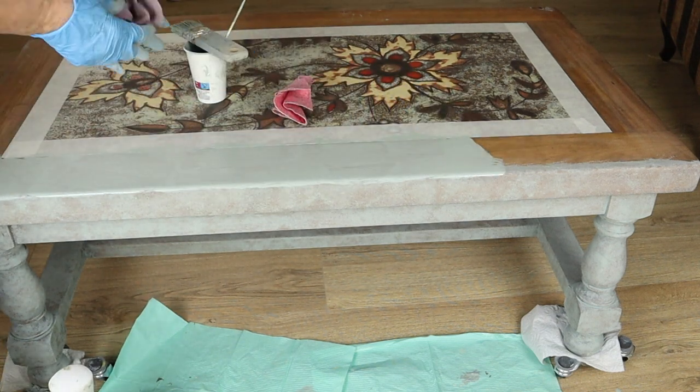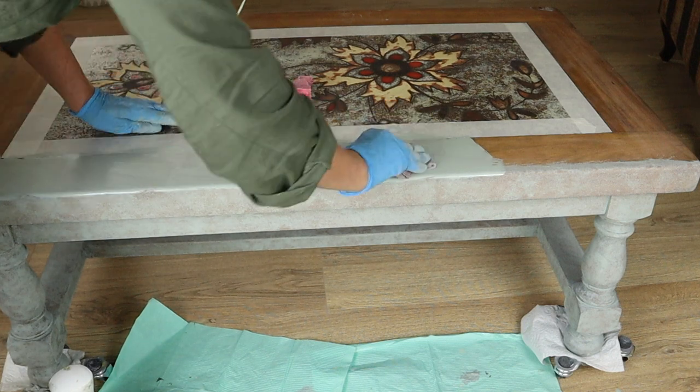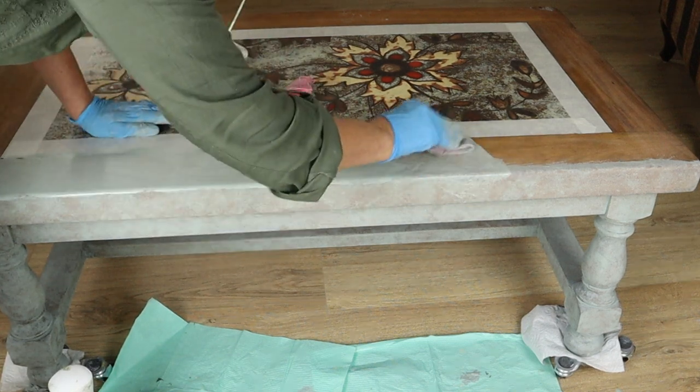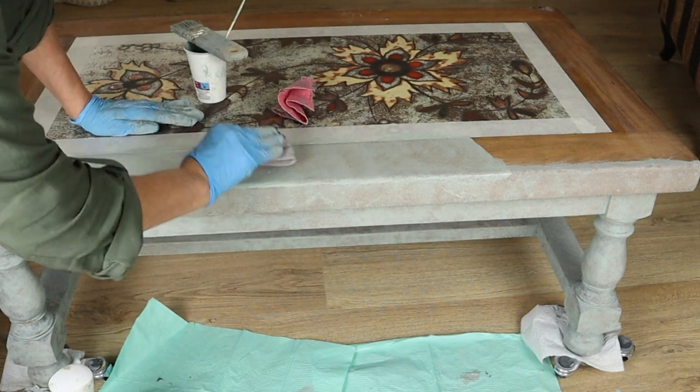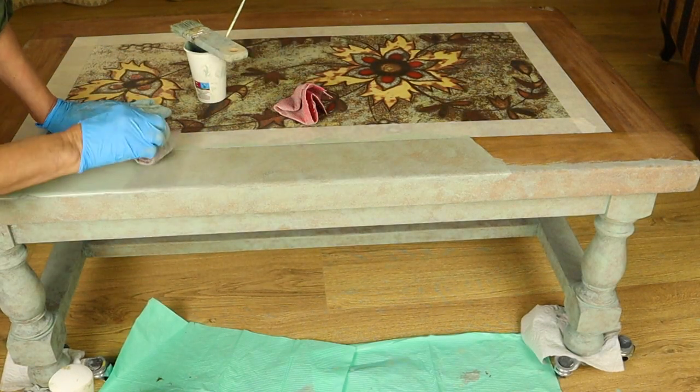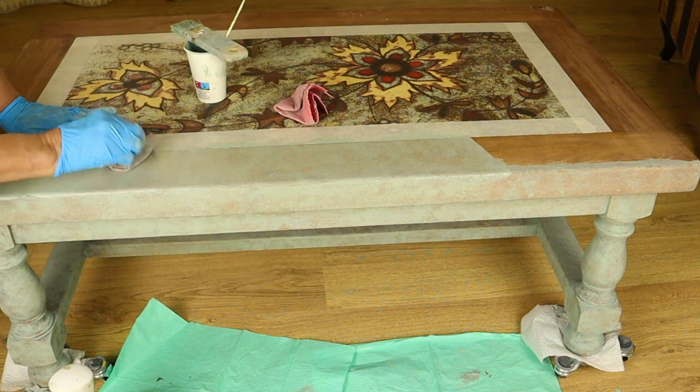Covered the whole table with this wash and let it dry well, because I am going to add one more wash on the top of it. Keep watching!